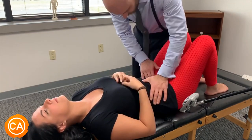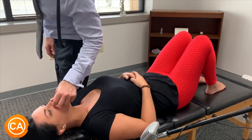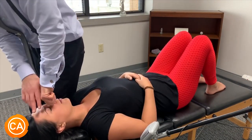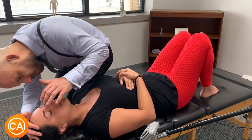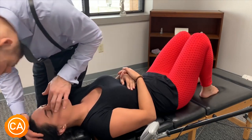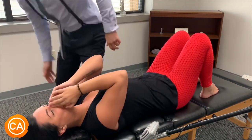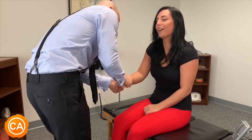That's funny. Yes. I have a deviated septum. I know. Oh, you see it? Okay. A lot of people don't notice that. Oh my God, I do not like it. Yeah. I don't want my... What? You don't want your what? I don't know. I don't want my face readjusted. I'm sure it might make this bump go away. Yeah. That freaks me out. I'm not ready for that. Oh my God.